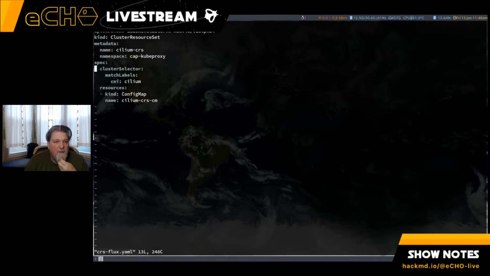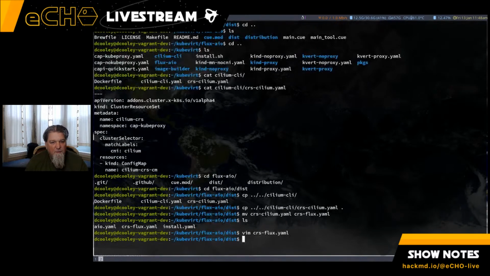And this is assuming, I think we have to actually, I wonder if cluster selector is cross namespace. Is cluster resource, so let's do this. I really don't know. kubectl explain cluster.